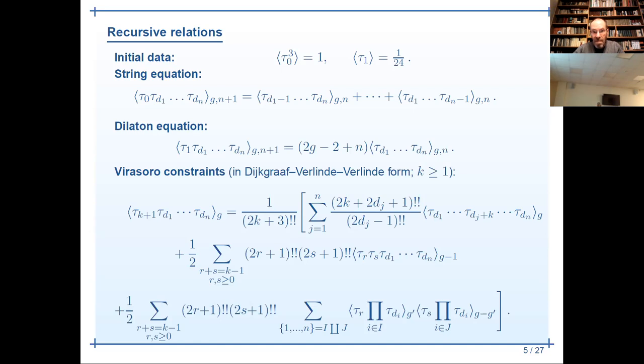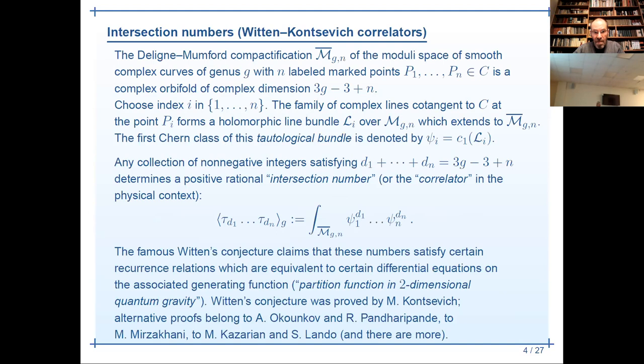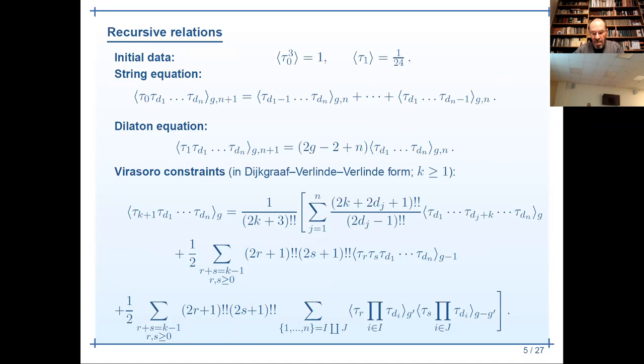I see here genus g prime. So g prime is defined as soon as we have this partition and the length of this partition, g prime is uniquely determined because the partition has to satisfy this relation. So when you know the number of terms, you compute g. As soon as we know the partition, we can recover both g and g prime.